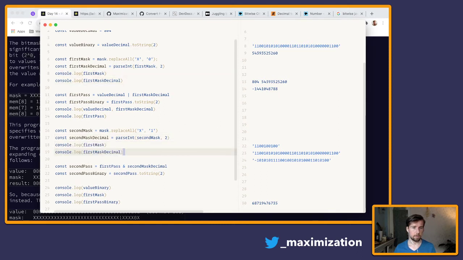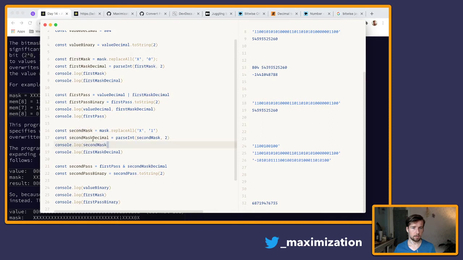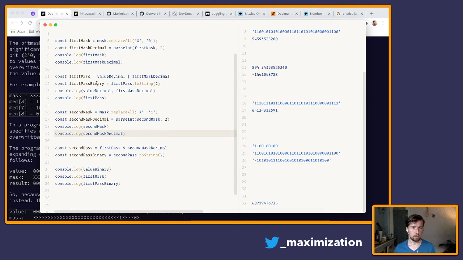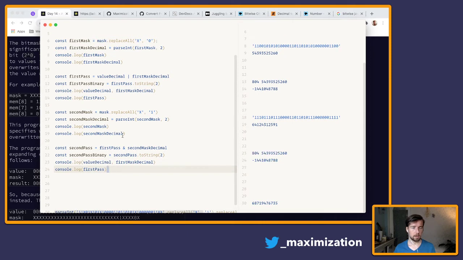log these as well. Second mask decimal, and then we go to the first, second pass, and let's log that here. First pass, second pass, second mask decimal.